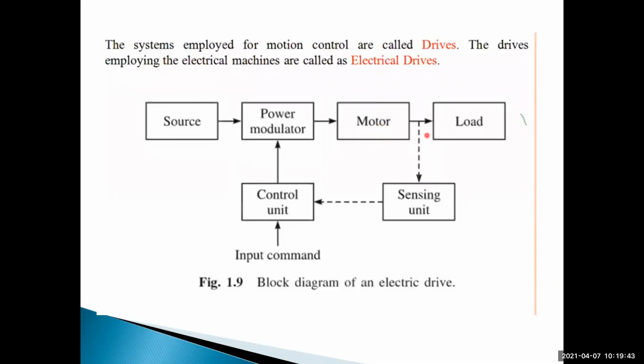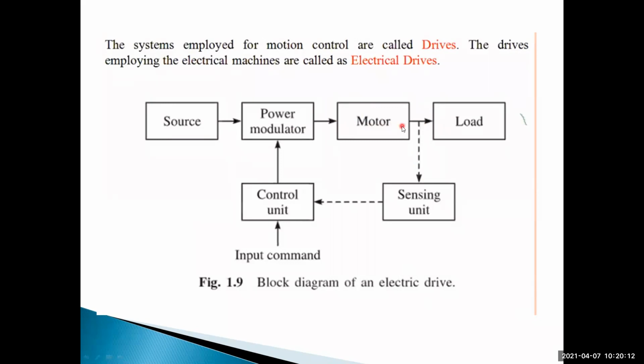It sets the signals according to that and gives them to the control unit, and the control unit gives the signals to the power modulator, and then the power modulator controls the inputs of the motor. Then the motor is operating with high starting torque at starting condition. Like this, the drive works according to the load and the motor speed.